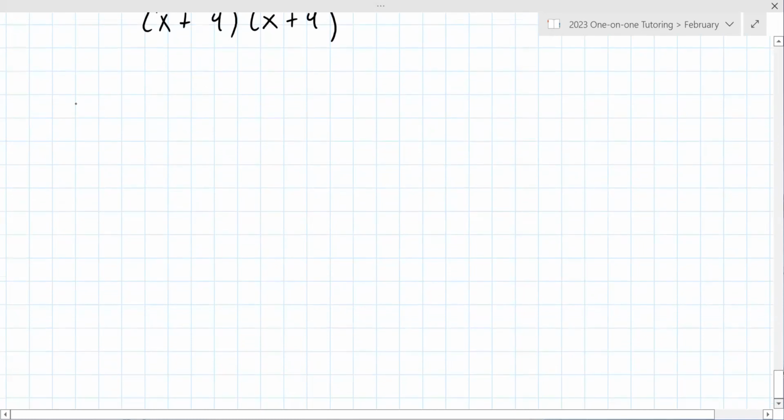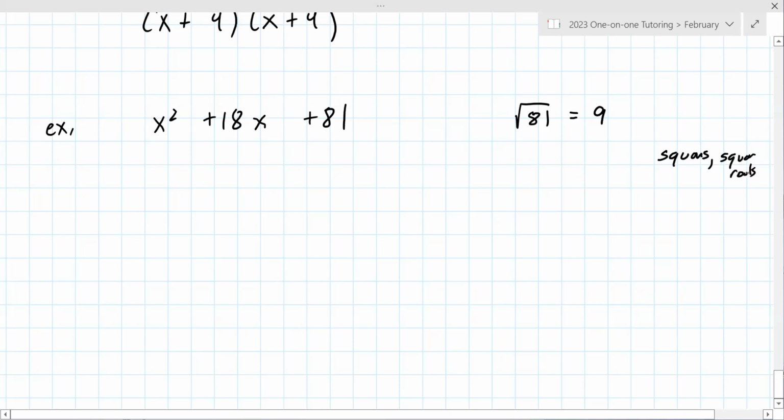Okay, so the next example would be something like x squared plus... only these ones. Those other ones didn't give us the square of the numbers, right? That's right, only the ones where both of the numbers on the bottom are the same. Yes. So this one, my question to you is, can you take the square root of 81? Or do you know the square root of 81? Just on your own time, squares and square roots would be good for you to get faster at. I don't remember anything about square roots.